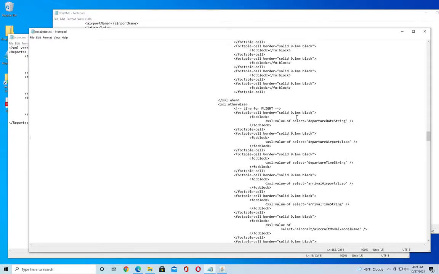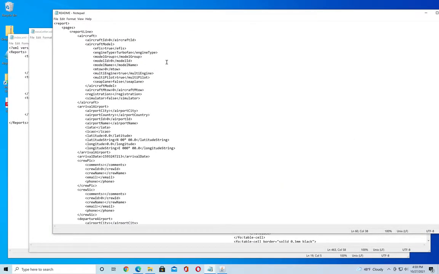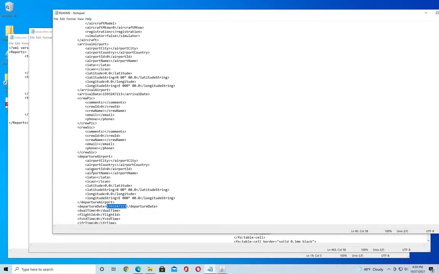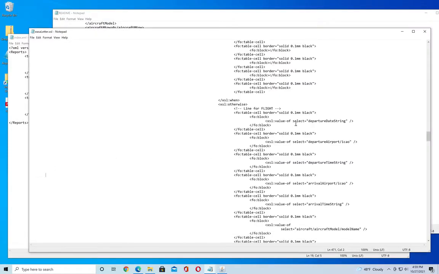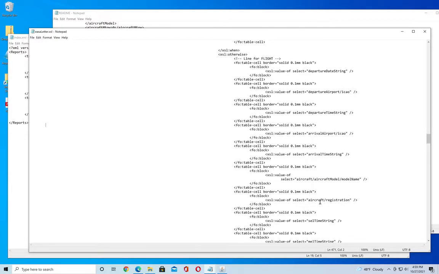Then you have departure airport ICAO, and you have here aircraft, arrival airports, departure airport ICAO. So it's going to get the value of departure airport ICAO and add to this line, and so on. It's going to be departure time string, arrival airport ICAO, and so on.